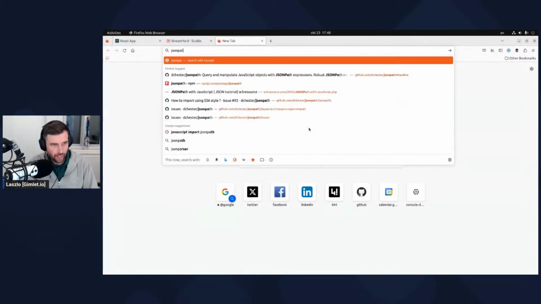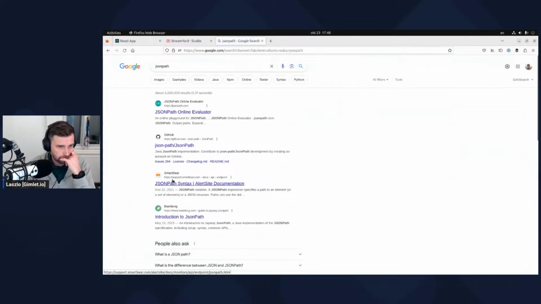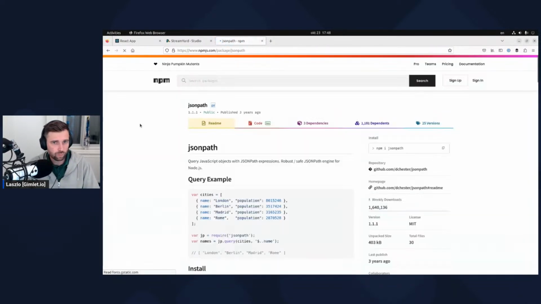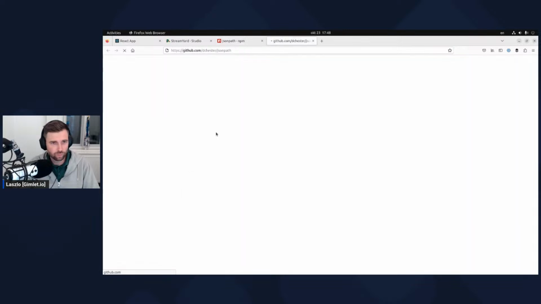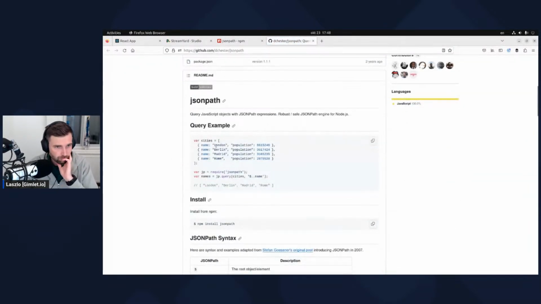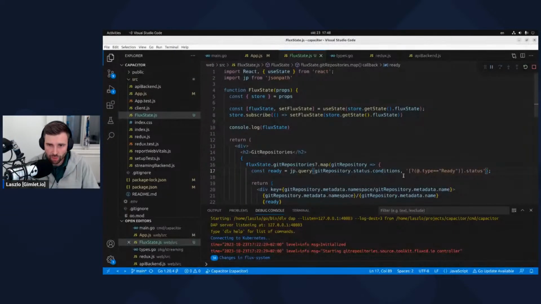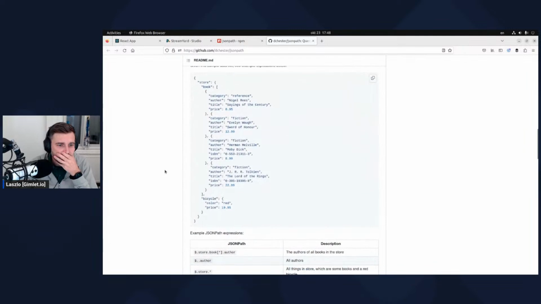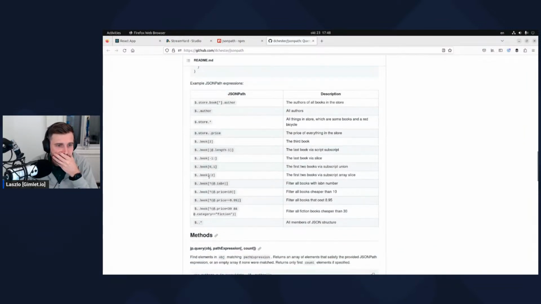So JSON path. Don't tell me this is a different syntax.